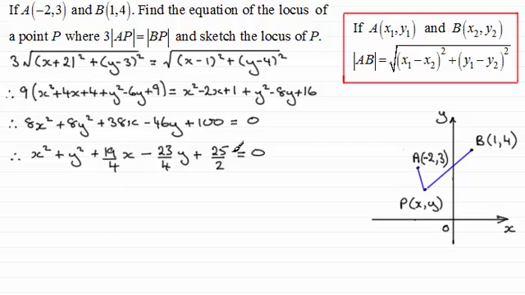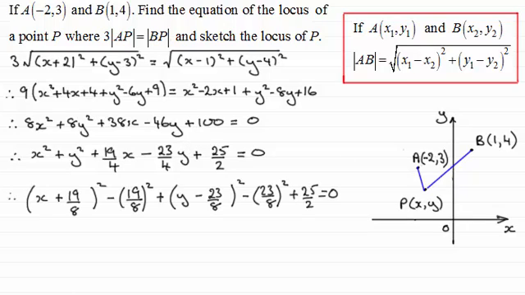I'm assuming you're familiar with equations of circles. From this stage, we complete the square on the x² and 19/4·x terms, and complete the square on the y² and -23/4·y terms. Doing this in the usual way, we end up with this result, and I've just put +25/2 on the end. Cleaning this up further gives us this result.